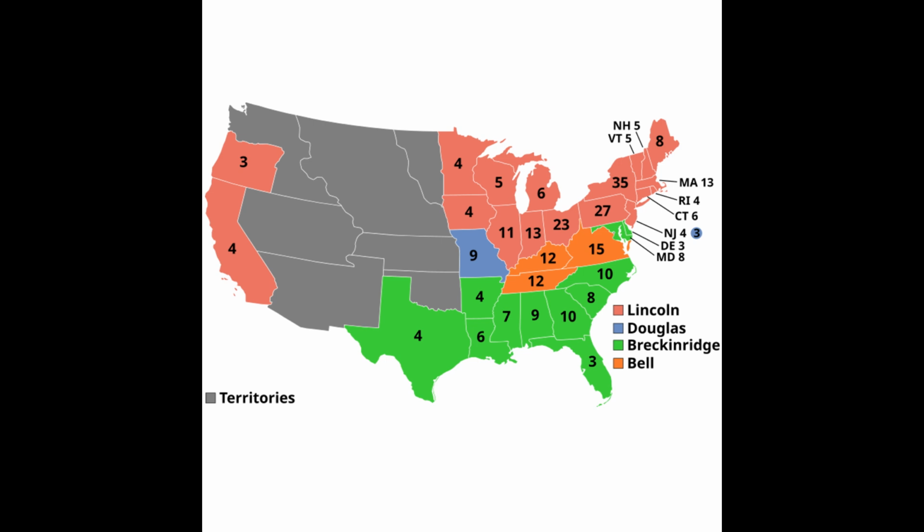Lincoln won the electoral college with less than 40% of the popular vote. Wow. By carrying states above the Mason-Dixon line and north of the Ohio River, plus the states of California and Oregon. Obviously, the North is the industrialized part where all the population is. Oh, wasn't Oregon a Democratic stronghold a few years before? Sure.